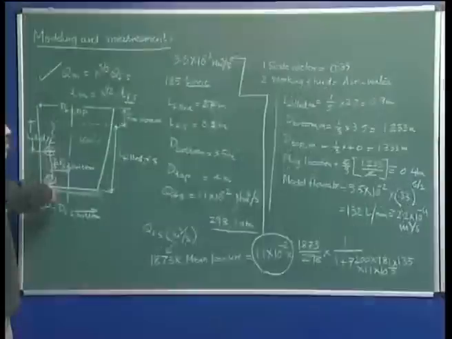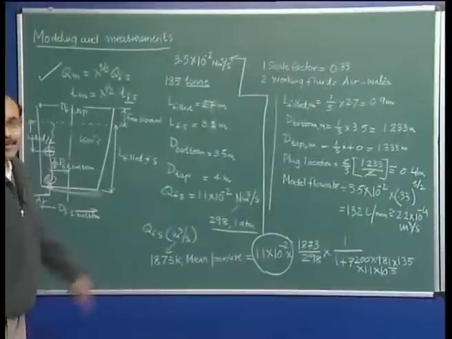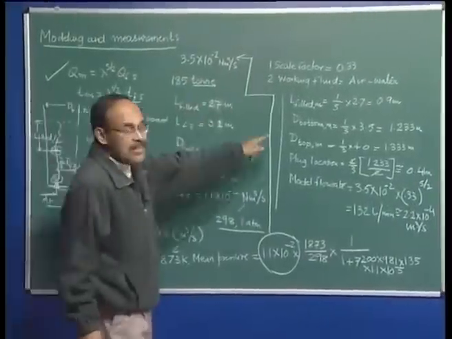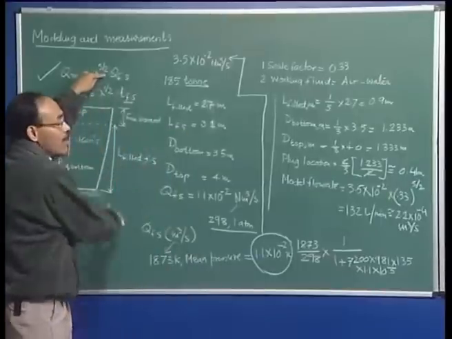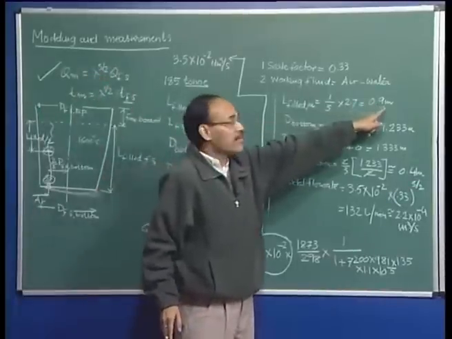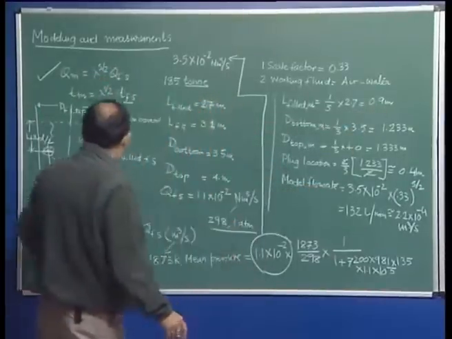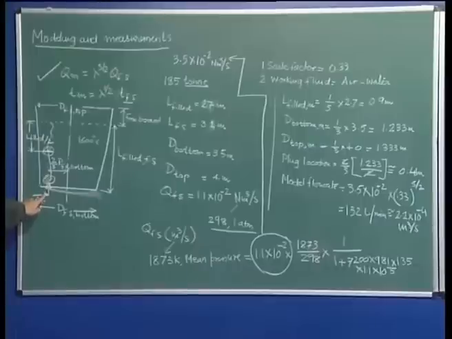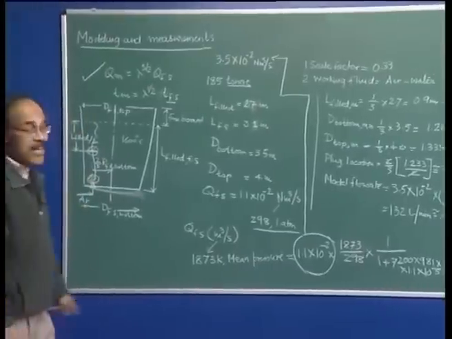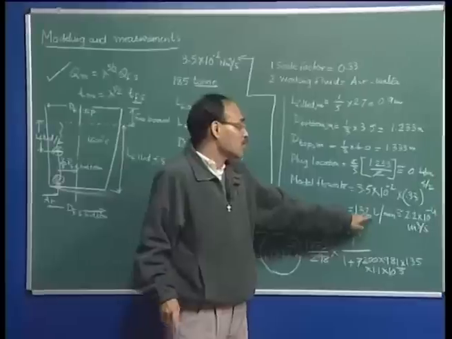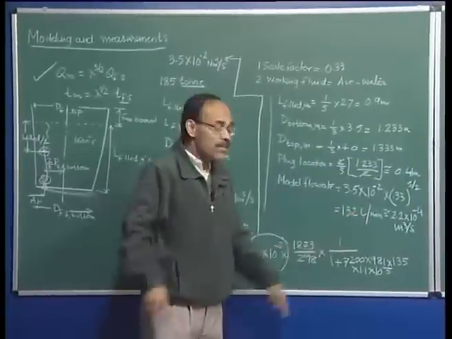So, all the parameters now in the model have been calculated. So, I can go construct the ladle, take it 1.2 meter, fill it up with 90 centimeter of water, locate the plug at a distance of 41 centimeter from the left, and then start injecting gas at the rate of 132 liters per minute, which is going to be directed.